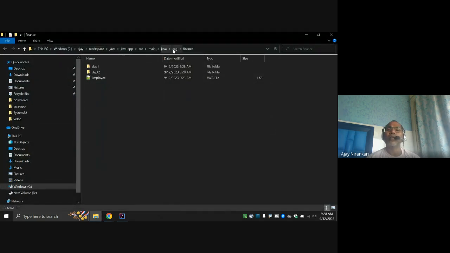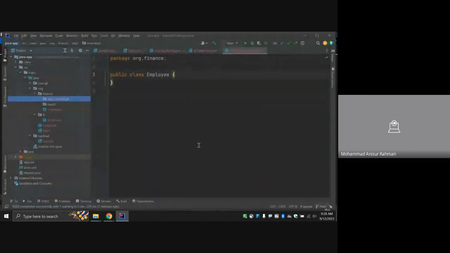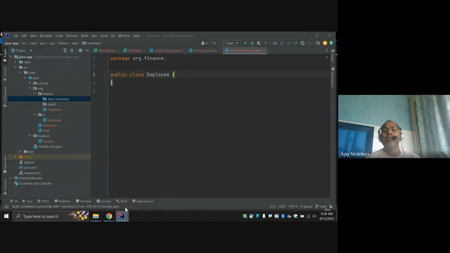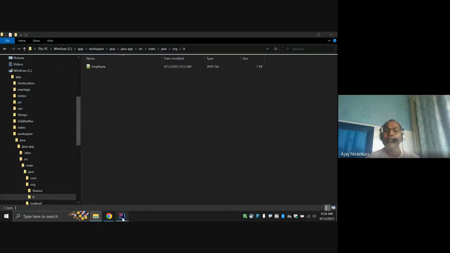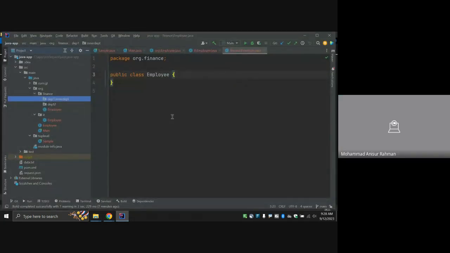Your organization has packages IT and finance, and finance has again two packages, department one and another. Inside a package, any number of packages you can create, depending upon your business level of hierarchy, your business model.